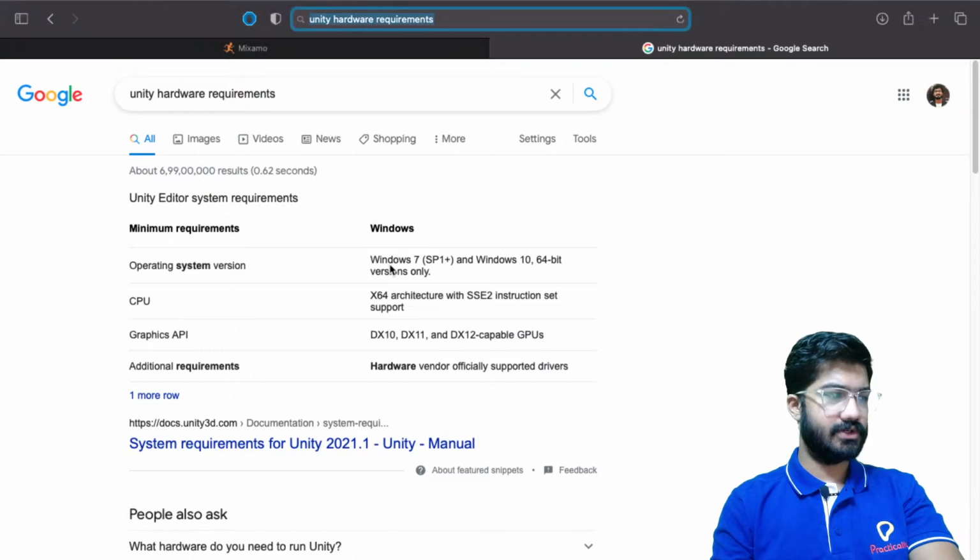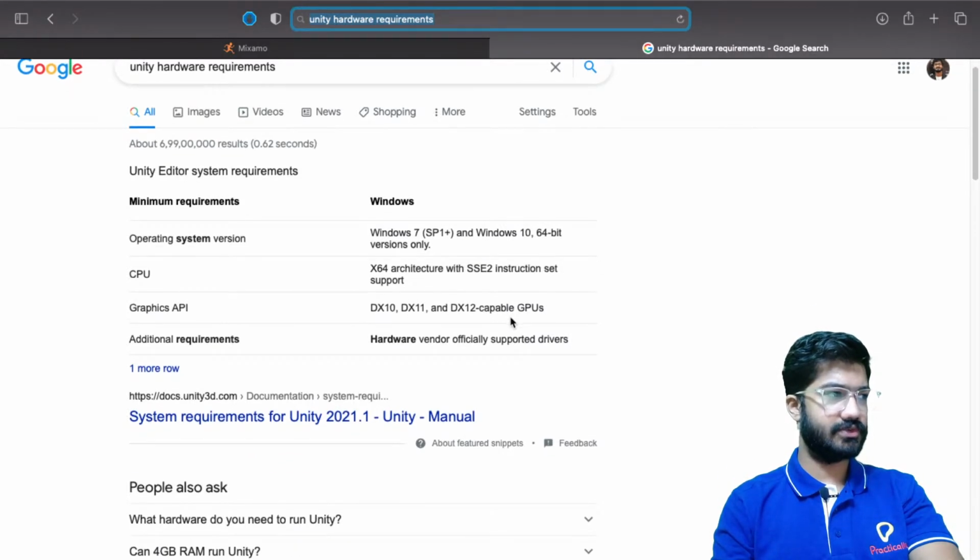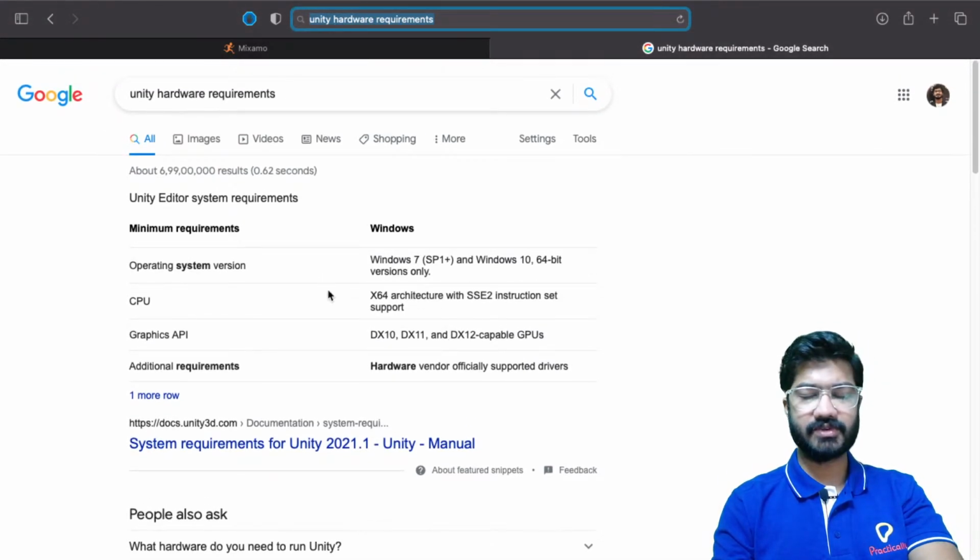See, Windows 7 and Windows 10, 64-bit version only. You can follow these. These are the minimum system requirements for installing Unity.